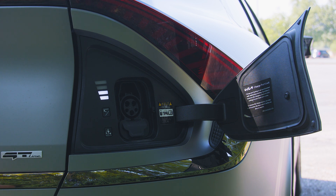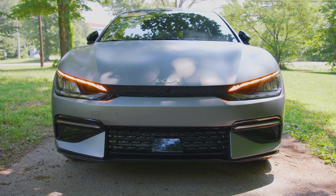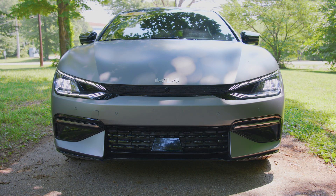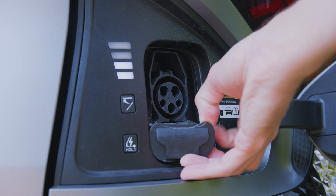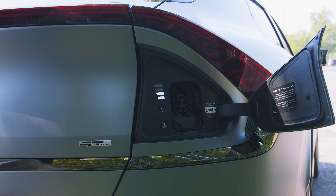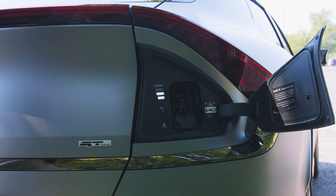The biggest downside to the EV6 is just the battery capacity. You have a 77 kilowatt-hour battery, which is only going to give you 200 miles of range. Starting at $61,000, you can easily find a Tesla in that range with more miles. That's just not acceptable, even with the 570 horsepower on the GT trim. It does make up for it a little in the fact that you can plug into DC fast charging — it will accept up to 350 kilowatt fast charging and you can charge to 80% in about 16 to 18 minutes. Absolutely nuts. So you do have really fast charging options to combat that limited range, but still — 200 miles.